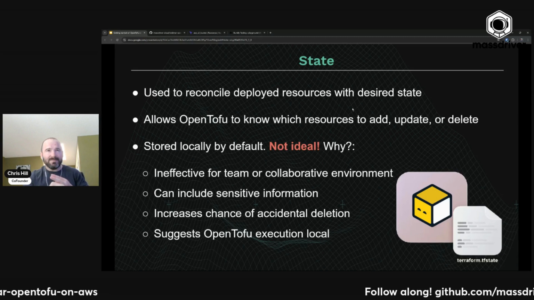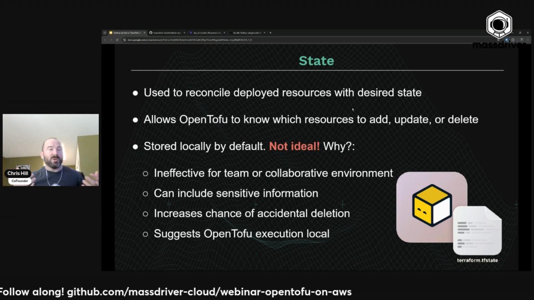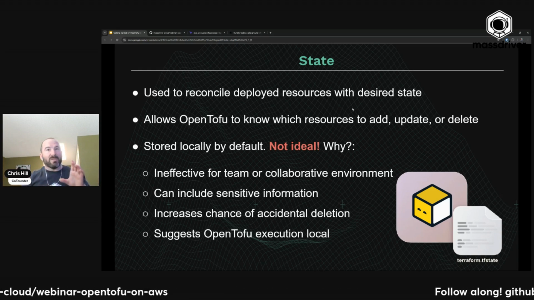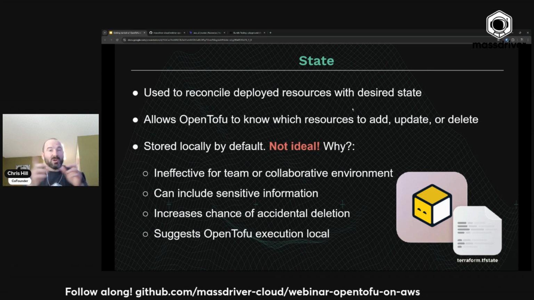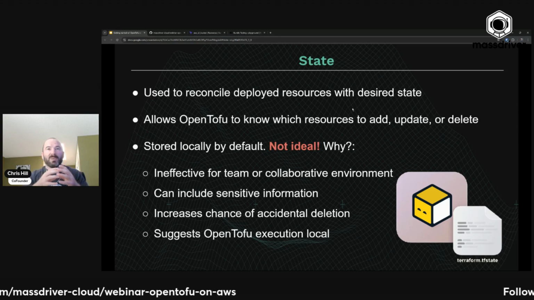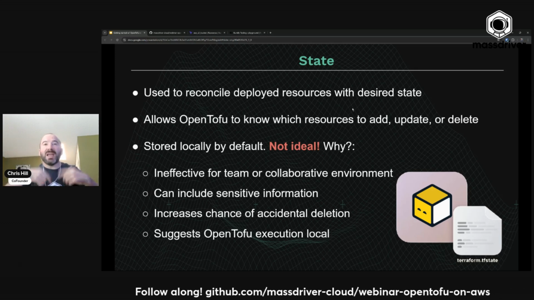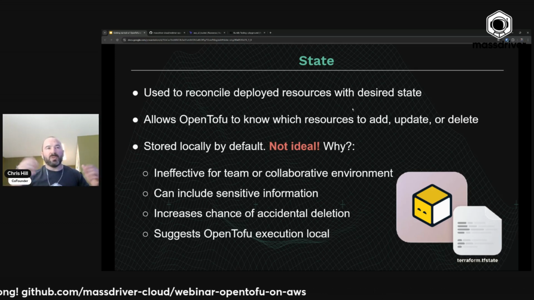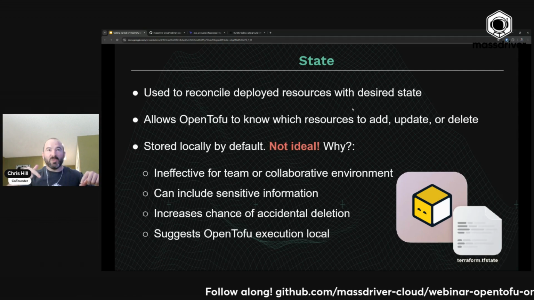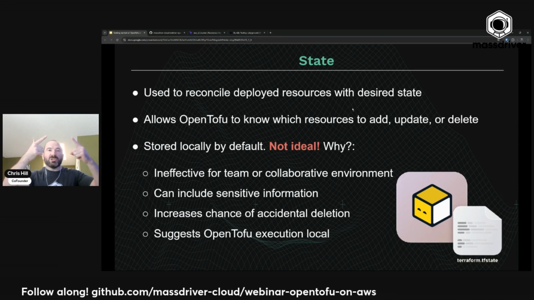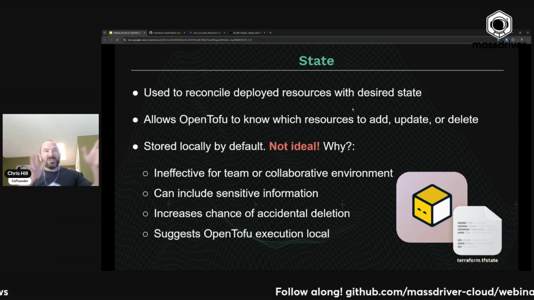Number three, this is a big one: if the state is local, in a collaborative environment you have multiple people that could be running OpenTofu. State needs to be modified one at a time. If two people attempt to modify the state at the same time, you end up getting diverging state or broken lineages. And this becomes a very big problem if you have two simultaneous executions. For example, let's say you check your state file into your local repo with your OpenTofu config, and two employees both pull it down and both attempt to run OpenTofu. Both of those runs are going to modify state. When they both try to check in those changes, there will be conflicts, which is annoying. But more importantly, you're going to have broken lineages because two different changes happened simultaneously.